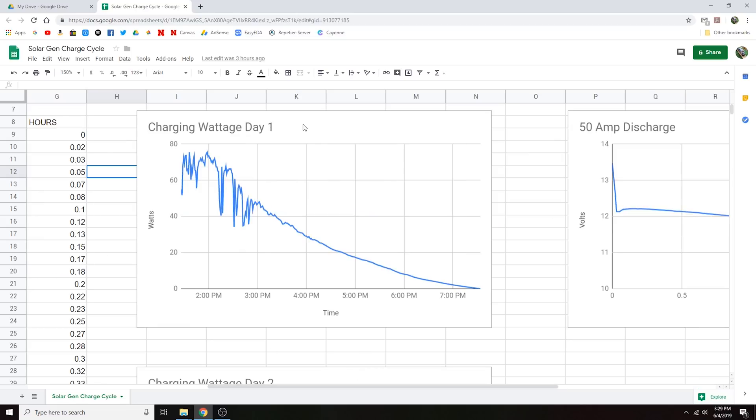Now we're going to look at the charging graphs. The first day of charging started right after I discharged the batteries and reconnected the solar panels. This one started at roughly 1:30 and went until about 8. It got up to roughly 75-ish watts and never quite hit 80, which is interesting considering I have about 145 watts total of solar. Basically as soon as I started filming this video it started to get a little overcast — you can see the dips where clouds are moving in and out, and after about 3 o'clock it leveled out until it completely quit around 7:30 to 8.